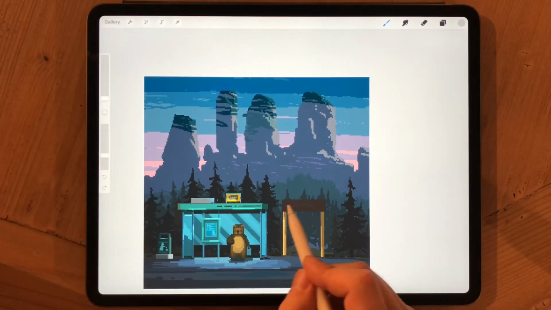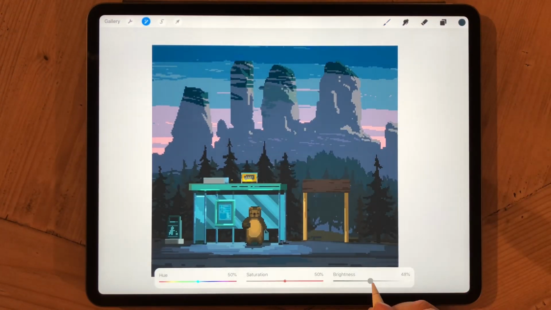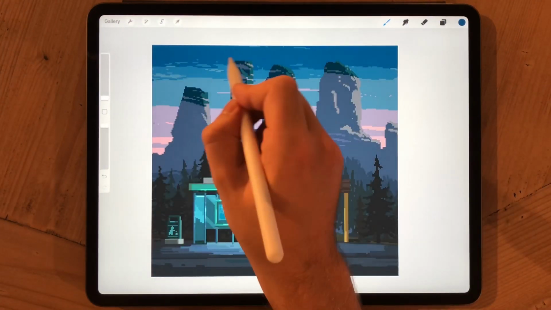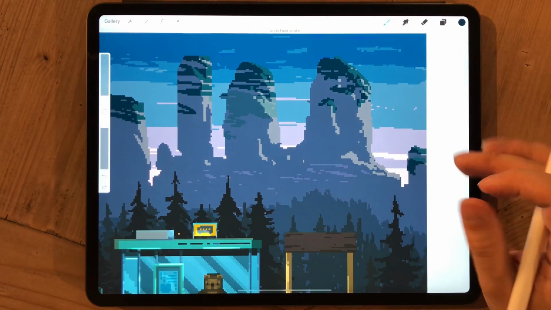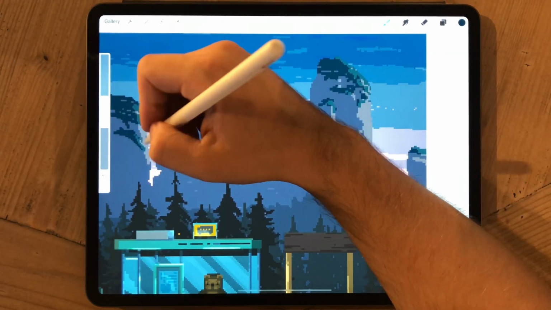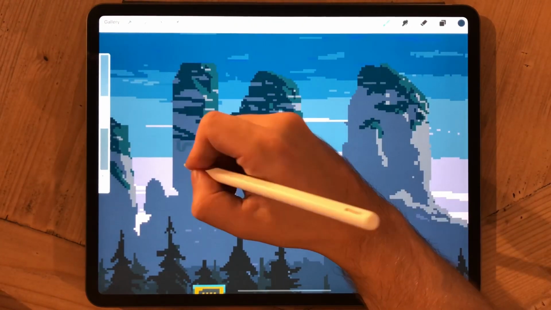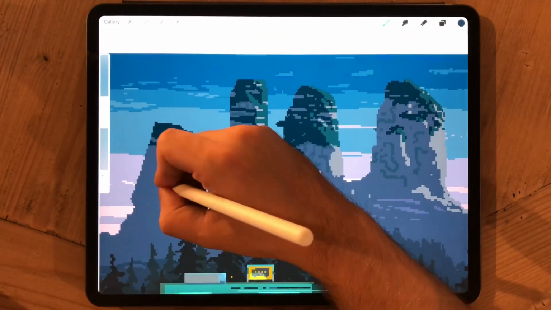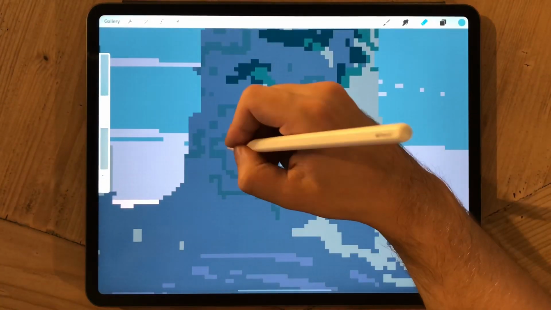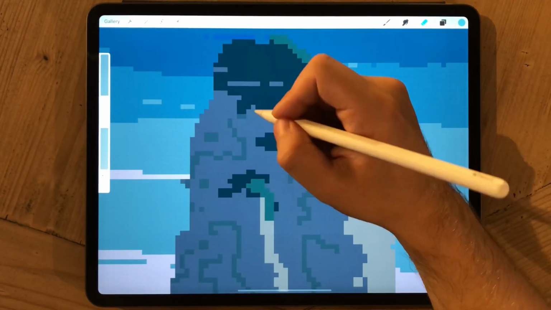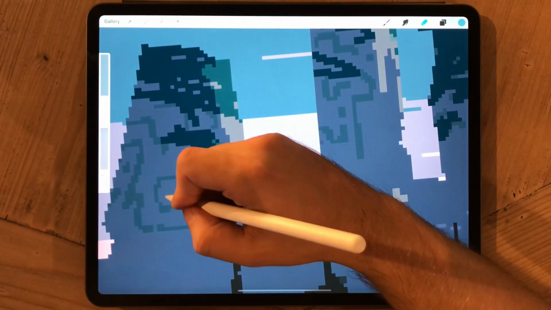Usually when painting, I use only about one layer and add a second one whenever necessary, for example when I'm painting sky. But because the resolution is so low and these elements are so clearly separated, I use a bit more layers in pixel art on Procreate, just because there's basically no limit to it at all. Because you have such a tiny image, it's easy to forget that you have an endless amount of layers basically at your use to create what you want.